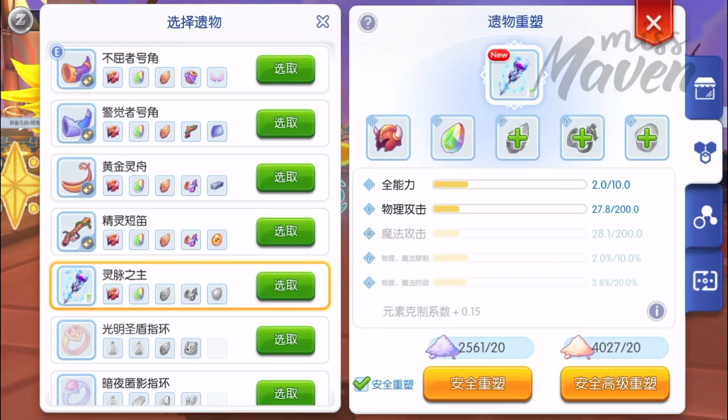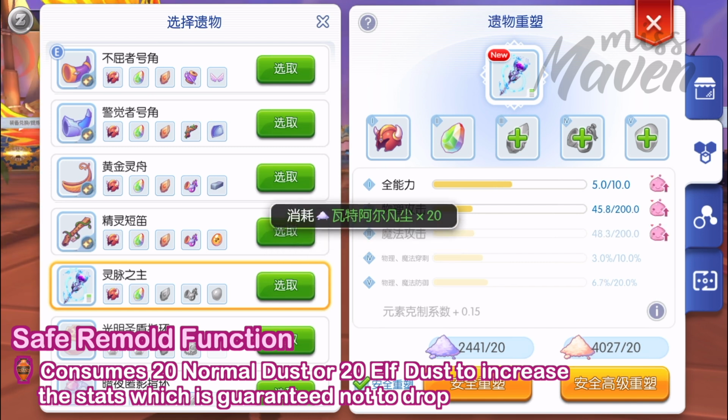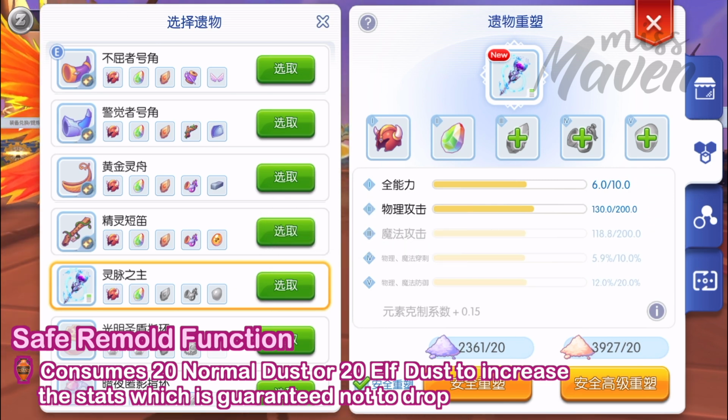And second is the removal of the ×10 remold function. It has been replaced with a Save Remold function wherein it consumes 20 normal dust or 20 elf dust to increase the stats, which is guaranteed not to drop.